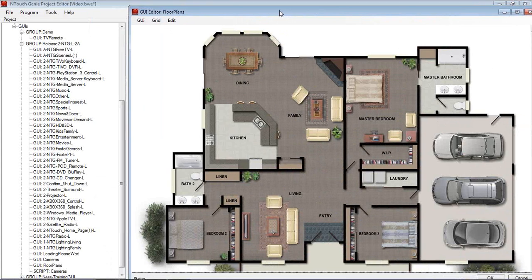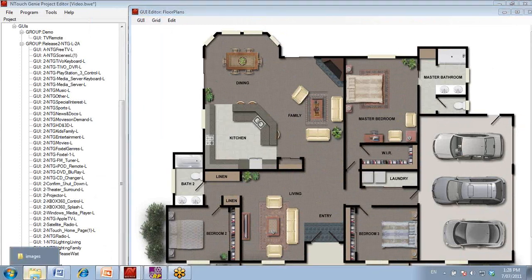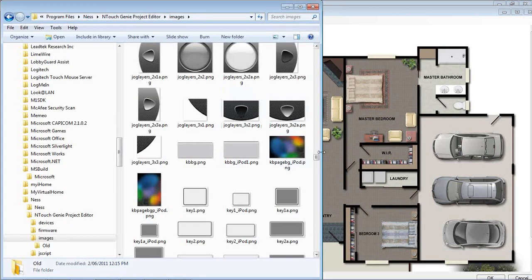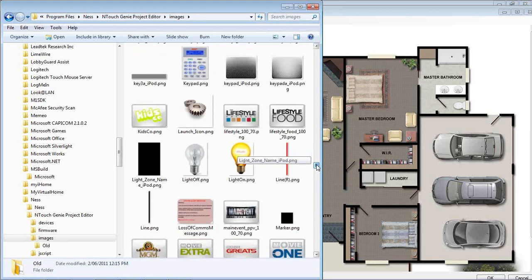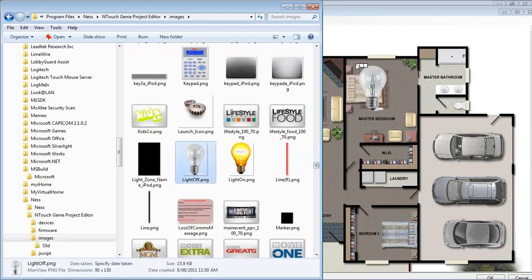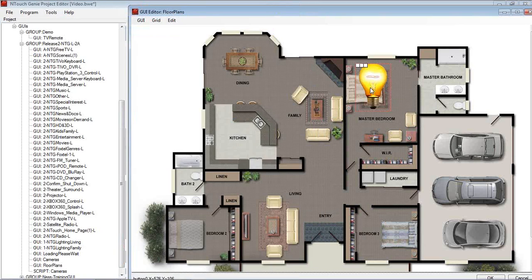Let's drag it over this side here. Let me go to where my images are, scroll down, and let's add a light globe. So we'll add a globe onto the image. That's when it's not pressed, and we drag and drop and hit the shift key, drop it on top, and now we've got, when we're done, we might put that light globe, scale it to whatever size we want.